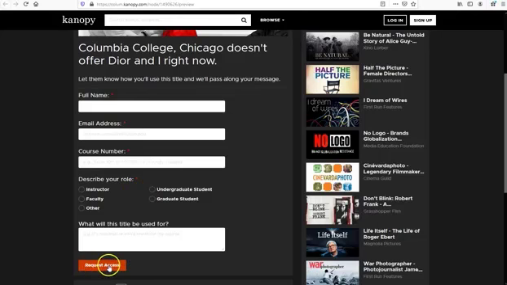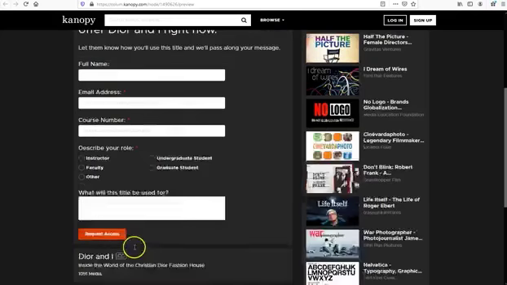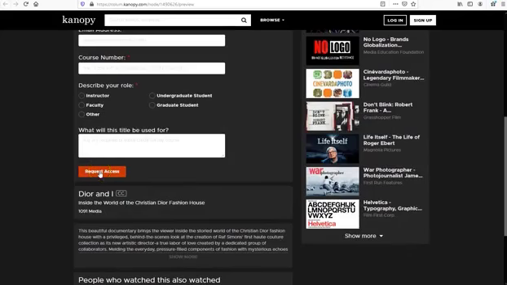So just make sure you hit Request Access at the bottom of the form, and then library staff will receive your request and go ahead and license a copy of this film for streaming or viewing online.